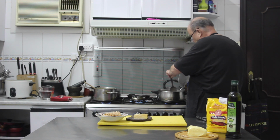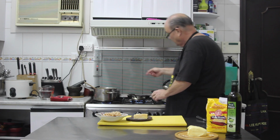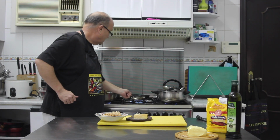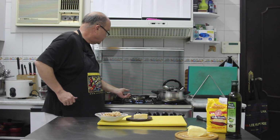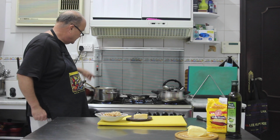The sauce is reducing down nicely in there as well, so we'll be able to use the sauce straight out of the pan. So I've got our little jus in a frying pan here. Just brought it up to the boil. Going to let it sit for a bit.